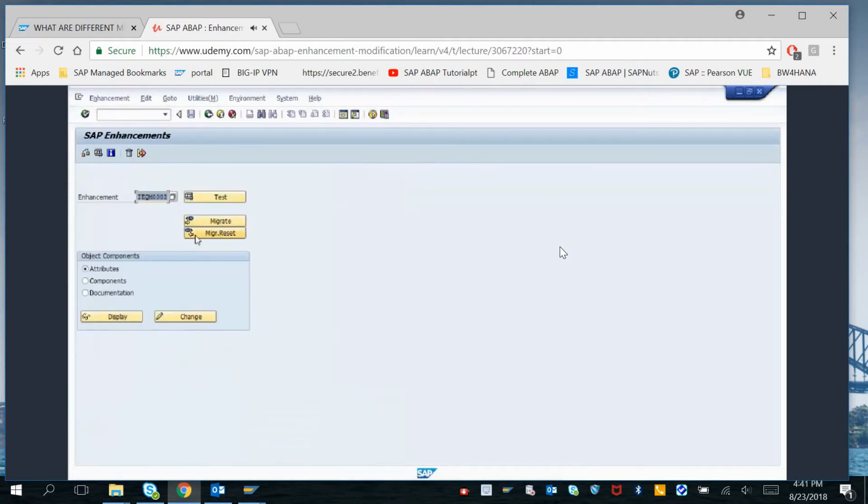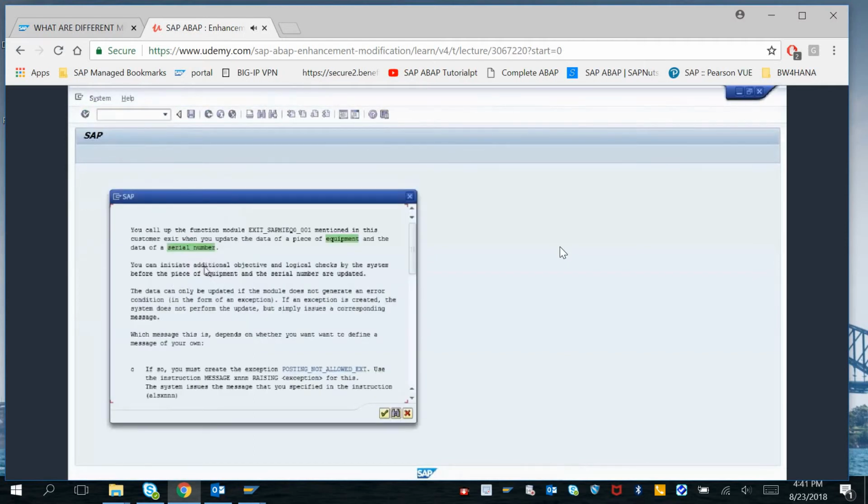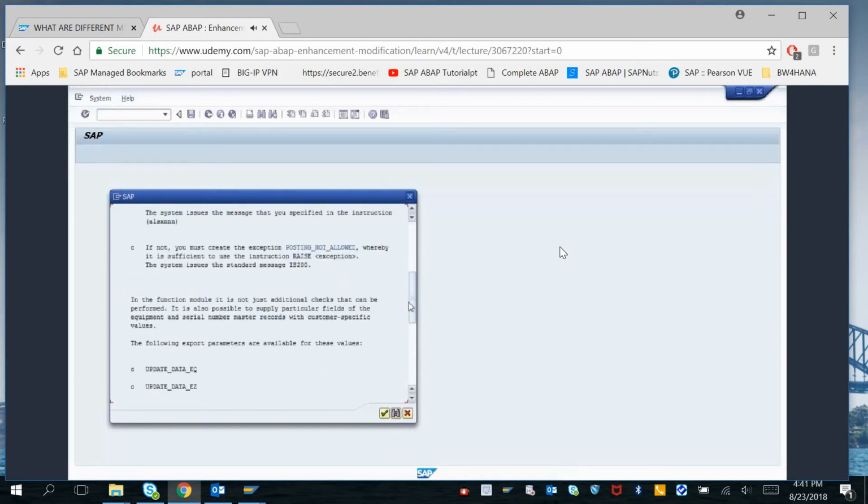Okay, we have done getting the exit name, and then we can see the documentation of the exit. From the documentation, we know that this customer exit is suitable for the requirement, and then we can use this customer exit. We read the documentation to get the way how to use this customer exit.